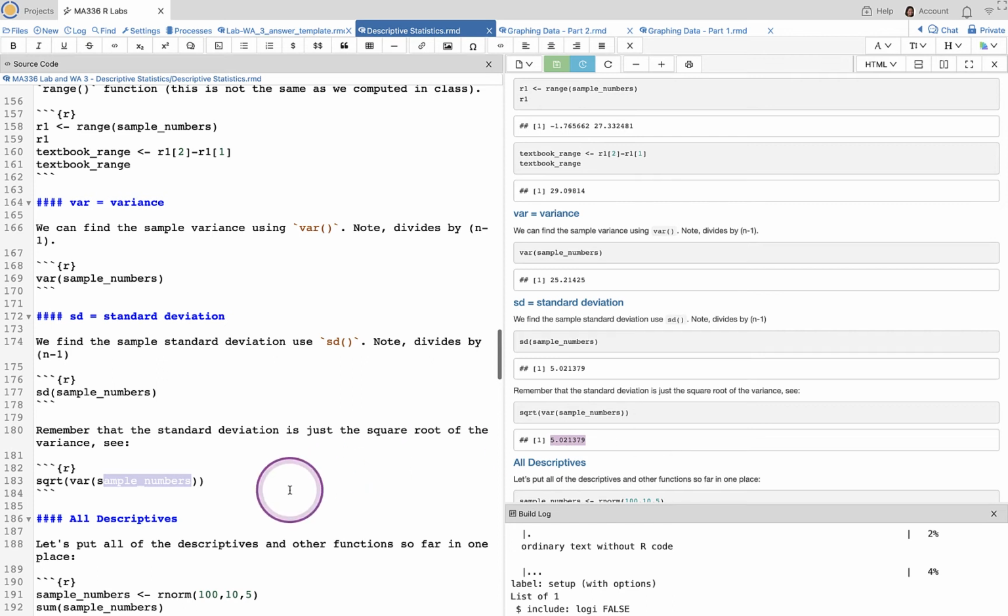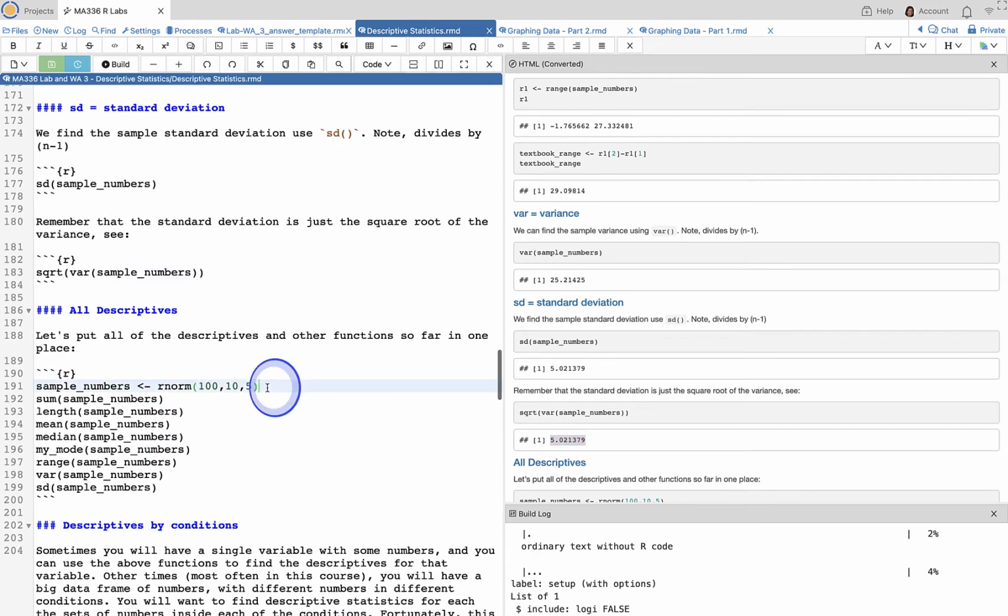Now, we can ask for all of these measures together. Let's say I actually want to obtain all the descriptive statistics that we learned so far. So again, I'm asking R one more time to generate a random normal distribution. We're still going to use 100 elements in that distribution, and these elements have a mean of 10 and a standard deviation of 5. We're going to add all these elements. We're going to ask what's the length of this distribution, and again, the output should be 100 because that's how we built the distribution. We're also asking what's the mean and the median of the distribution.